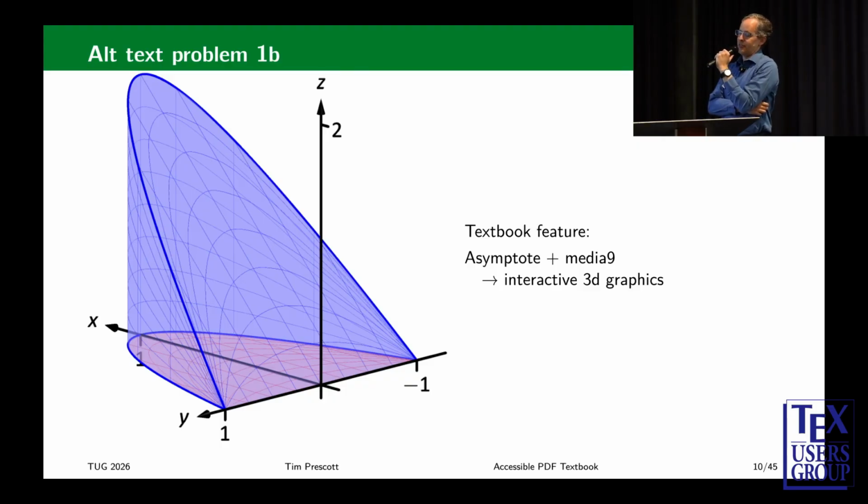This is described something like a wedge where z is between 0 and 2x, and let's see, x is between 0 and 1 minus y squared. And I don't know, so that completely describes it mathematically. I don't know how well. Maybe the wedge is good enough to describe what's going on. But again, there's not a mathematical problem with too much text here. It's more just, are we annoying the reader by giving them too much text to read through?